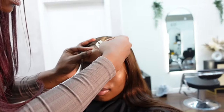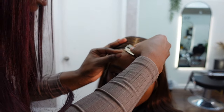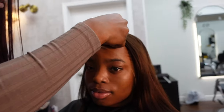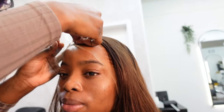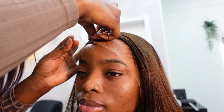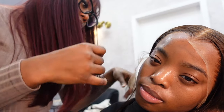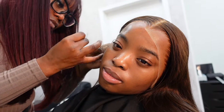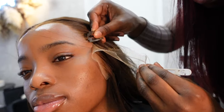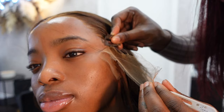We are almost at the finish line! The hair has been straightened, layered, and secured, and now it's time to cut off the excess lace. This is the first time I'm seeing a hairstylist use a razor blade to cut my lace frontal — I was a little nervous, but I held steady so no accidents would happen. This allowed the lace cut to be more seamless and clean. Look at that — it's so close to the hairline that there's no excess lace peeking.